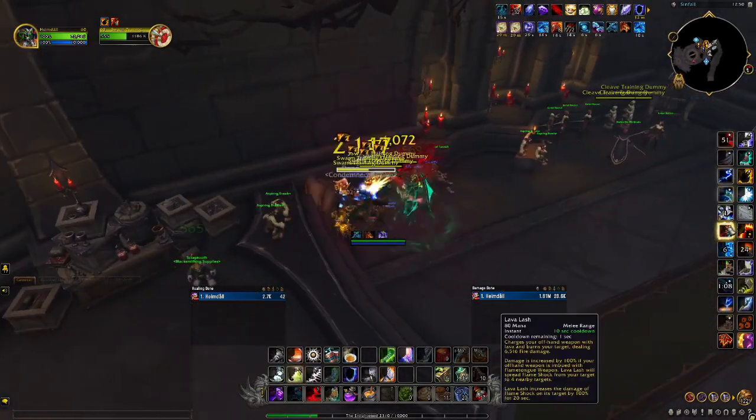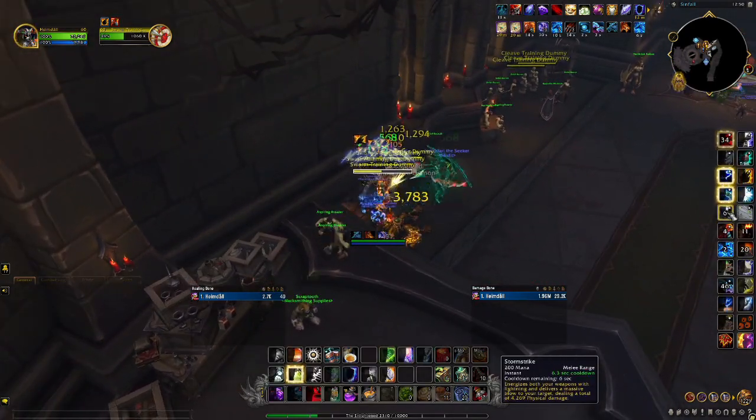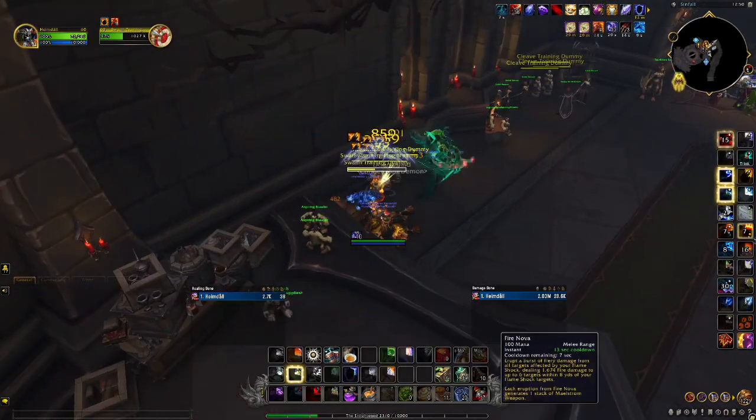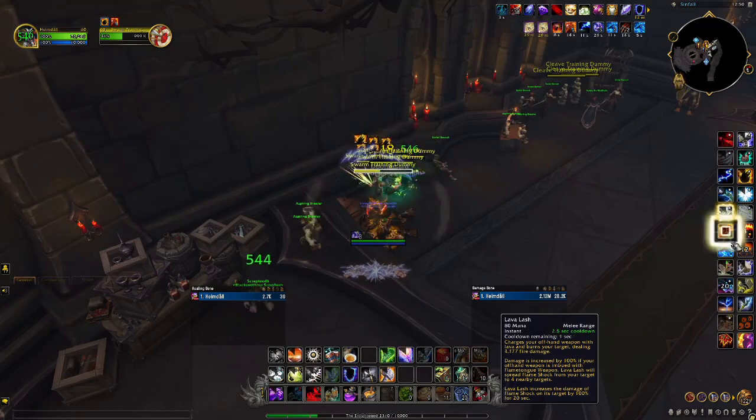Crash Lightning, Chain Lightning, Lava Lash, back to the Fire Nova, back to a Storm Strike, Crash Lightning's up, proc to Hot Hand, hit the Lava Lash, then fill it with a Chain Lightning. Then you're waiting for your next button to pull up.